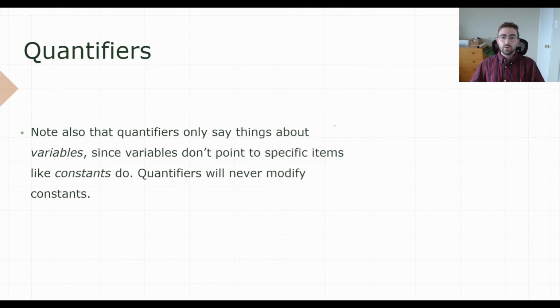So as we go, you'll notice that we only use quantifiers to talk about variables. Quantifiers never modify constants because, if a constant points to one individual named thing like Alfonso or Brett, well, we don't quantify over that, right? There's no reason. If we're making a claim about Alfonso, we don't need to say all Alfonsos do X or there's at least one Alfonso who does X because we're just talking about Alfonso, right? It's just the one person. So when we use quantifiers, we're only going to be using them to talk about variables, some non-specific thing.